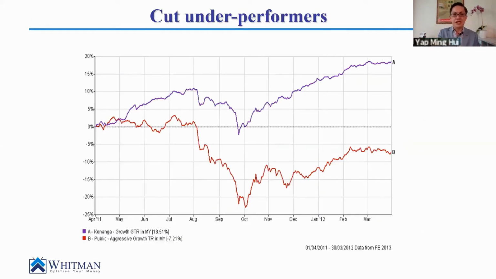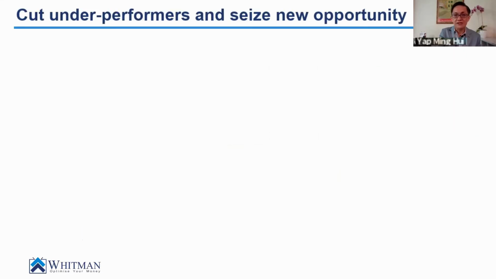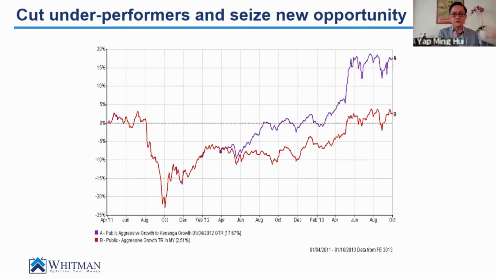So you can see here, an investor, maybe he starts by investing in this fund with the red color B. It has not been performing. In fact, he has incurred a loss. But after that, he discovered that for the same equity fund, there's another company called A, which is actually performing much better. So what should this investor do? When I talk about this restructuring exercise, what I mean is that the investor should sell the investment that he has got, even though at a loss, and take whatever proceeds he has got and invest into a new fund which has better potential and higher performance.